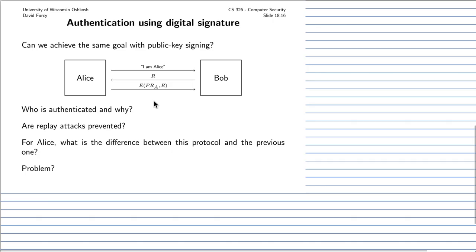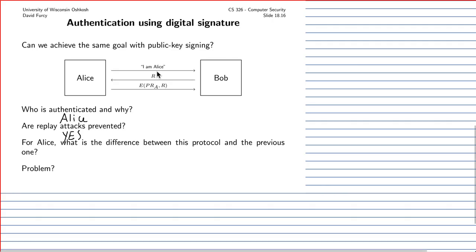So in this scenario, it's still Alice that's being authenticated to Bob. So this is really just an alternative scenario or protocol for the authentication of Alice to Bob. And of course, this also solves the replay attack problem because of the random number or nonce that is used.